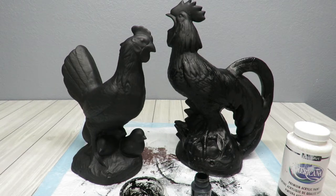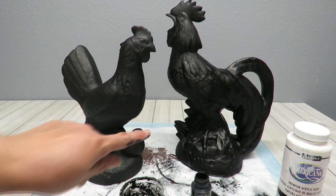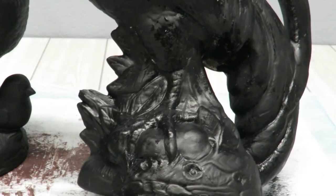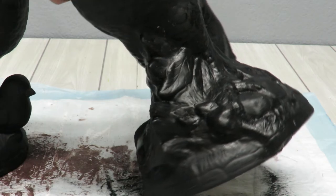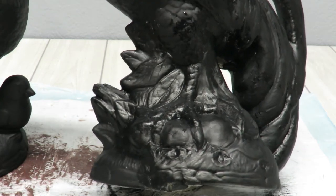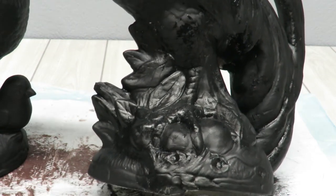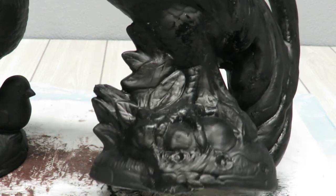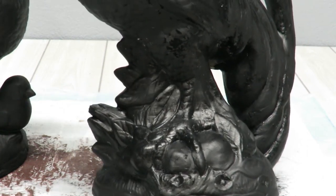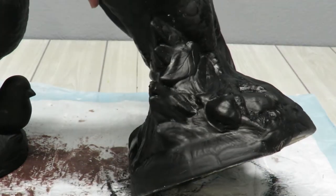I want you to notice something - let me get the camera to do a close-up especially right here of the claw on this side where I did a lot of the repairing. Can you tell where the cracks were? I think I did a darn good job of filling it up with clay. You really need to have a little bit of sculpting ability. I'm not trained in any sculpting, of course, but I can do some sculpting - I have some artistic abilities. So if you have that, you are able to repair something like this. But if you don't really have that, you probably won't get the little detail.